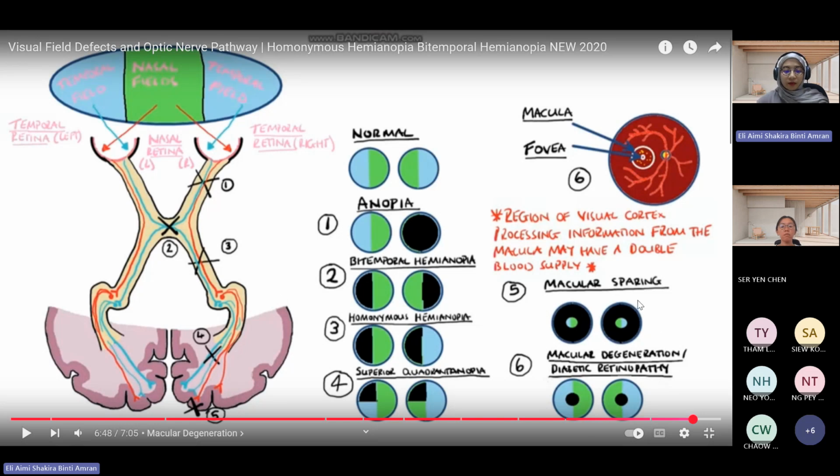And then macular sparing. Macular sparing happens at the occipital area. What is macular sparing? Have you heard of this? Is it something like scotoma? Correct. So basically, only the macula is functioning. The rest, the periphery, is not. So when they see, they can only see at the central vision. Only central vision will be attended to. The rest, they will not be aware of.